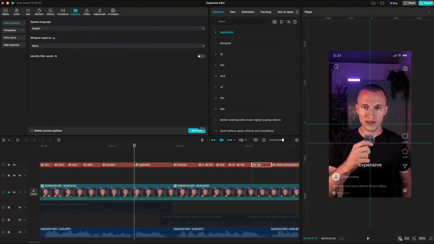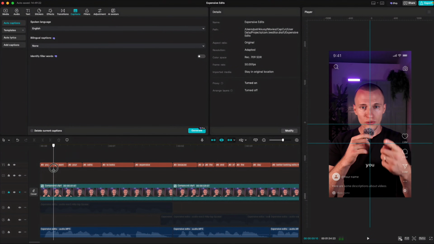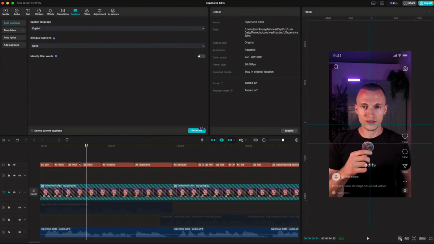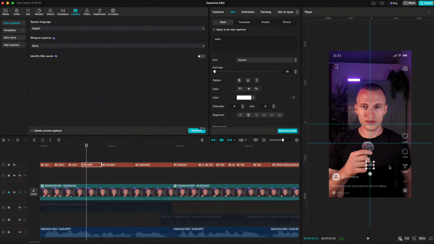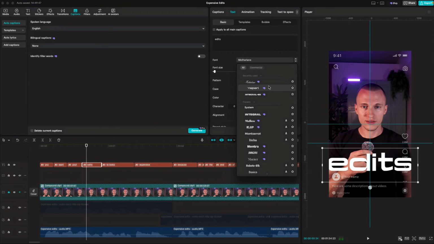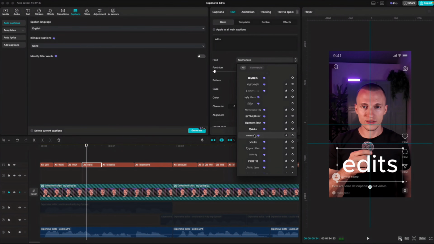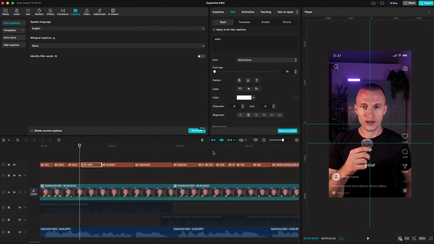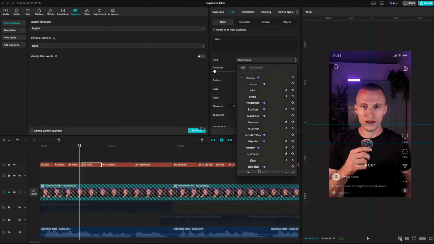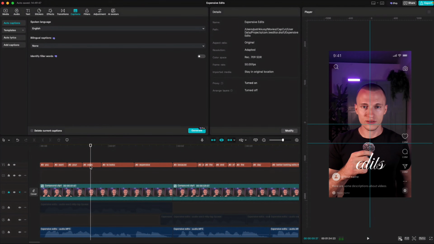But before we even start positioning our captions, we're going to have to think about what we are going to do with the captions. What I like to do is combine 2 to 3 fonts at the same time. I like to use thin fonts, modern fonts, and something more unusual. Let's say something in this style probably. You guys are going to have to go through all these fonts and pick whichever font you like, because we all need different fonts all the time. So just go through all these fonts, and once you have the font you want to use, we can start building our captions.